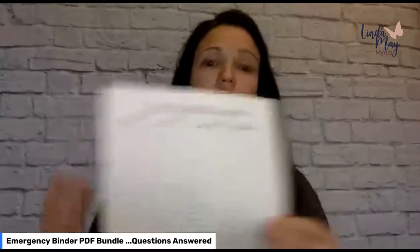Now, some extra add-ons that have been suggestions that I've added to the bundle is online account information. Online account information is included in each of, say, the financial sheets or the pet sheet, login information, they're there. But if you want a one sheet and go, this is the sheet that you need, because it's going to have everything in one place, depending on how you like to organize your information, that is available. For the emergency section, we also have a call log, so that you can keep track of maybe people that you're calling or places you have to make arrangements for or anything like that.